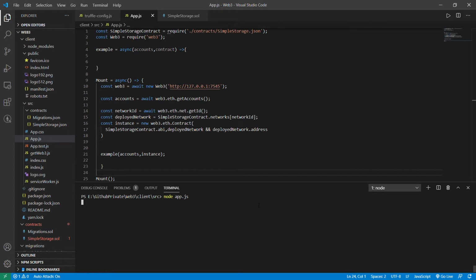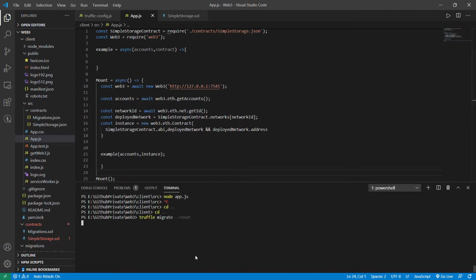Oh yeah, sorry, I forgot that we have to first redeploy our contract because we have changed it. So for that we'll write truffle migrate --reset so that it gets deployed again.